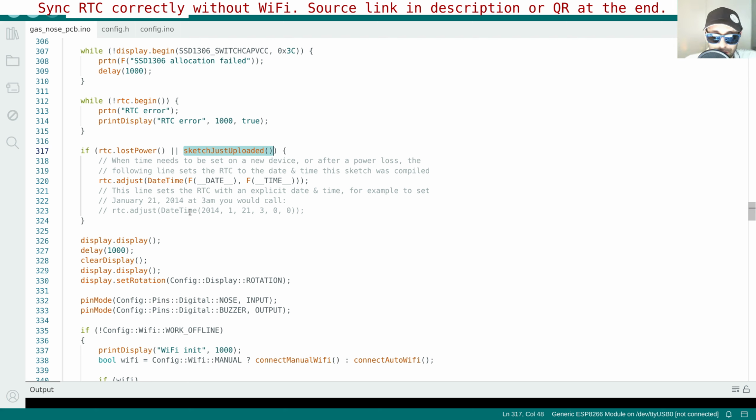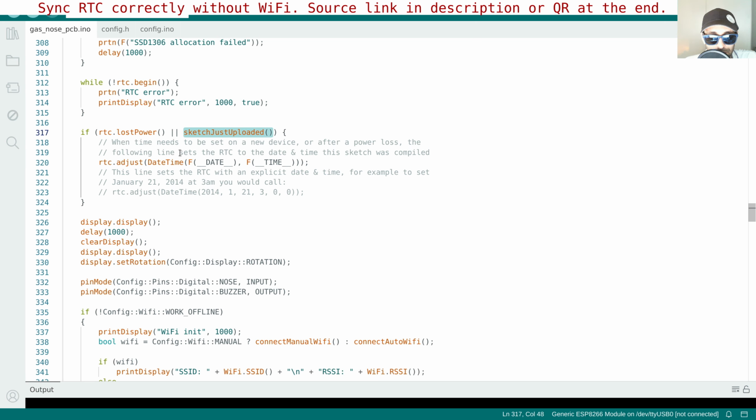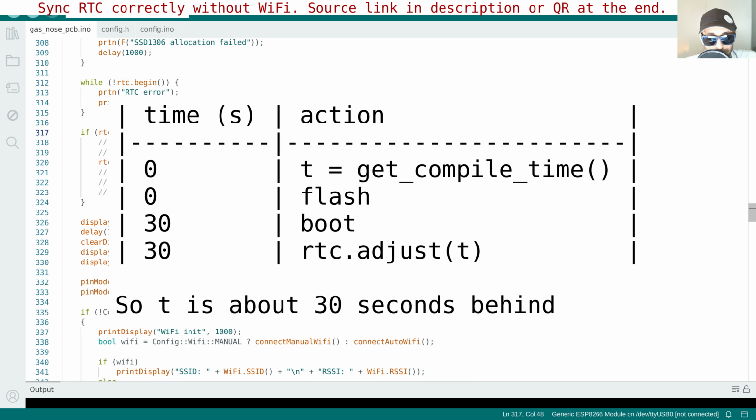But bear in mind that if you do like this, when you upload your sketch, it takes about a minute or maybe 30 seconds to upload to the board, and so the RTC will not be adjusted exactly to the moment of the sketch compilation, but it will have a slight delay of 30-40 seconds because of the upload time, because the board boots after the upload.